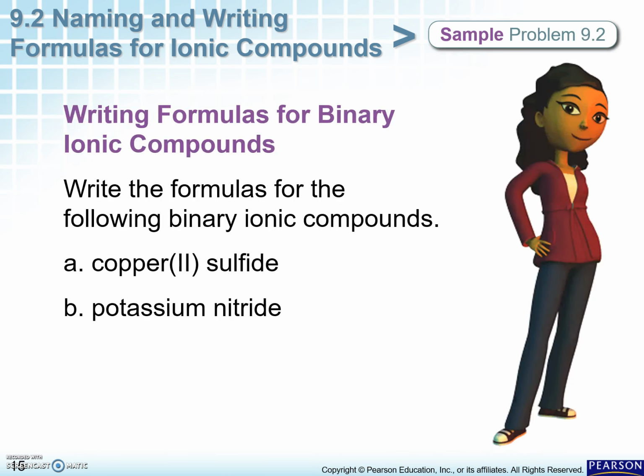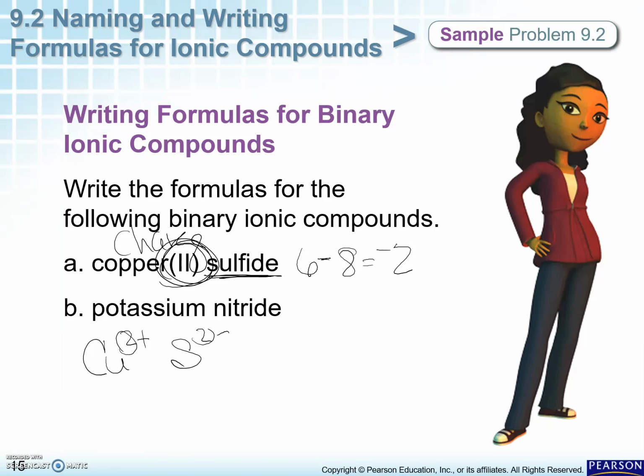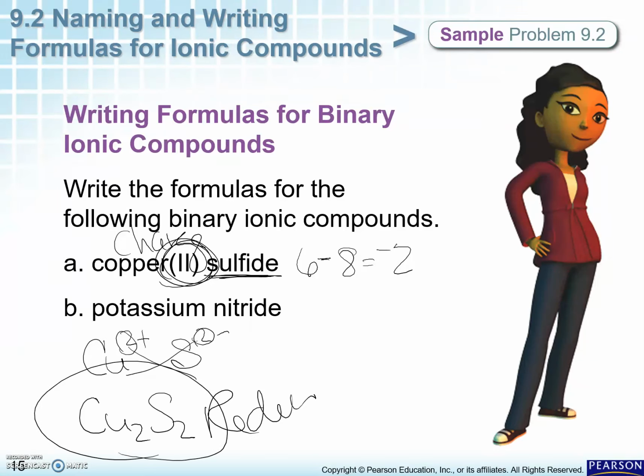Let's look at copper(II) sulfide. So remember, anytime you see this Roman numeral, this is the charge. And then we have sulfide. Sulfide is going to be on your periodic table. It's in group 6, so you take 6 minus your total number of 8 to give you a -2 charge. So we're going to now write our copper, Cu 2+, and sulfide, S 2-. Now we're going to grab those two, cross drop down, and we would get Cu2S2. But hold on, we need to reduce because we always want that lowest whole number ratio to give us CuS.